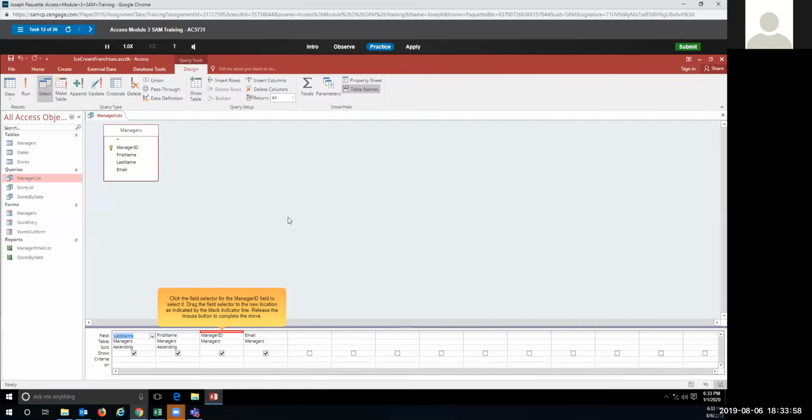Where are we at? Practice. Click the field selector for the Manager ID field to select it. Drag the field selector to the new location as indicated by the black indicator line. Release the mouse button to complete the move. Is it even telling us where to put it?